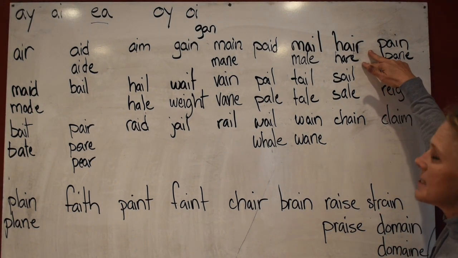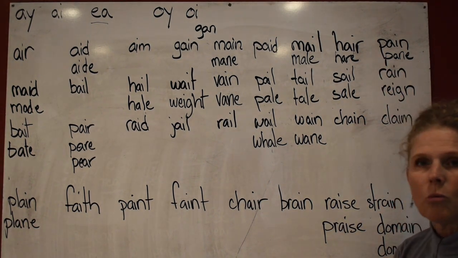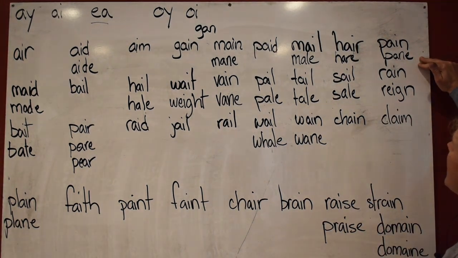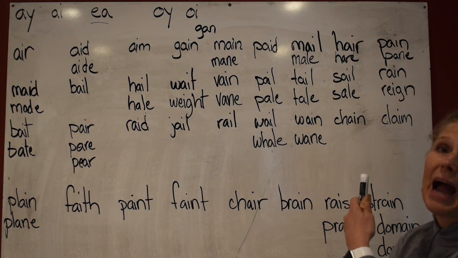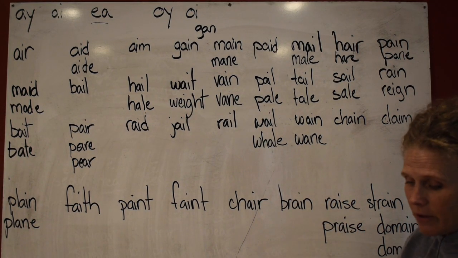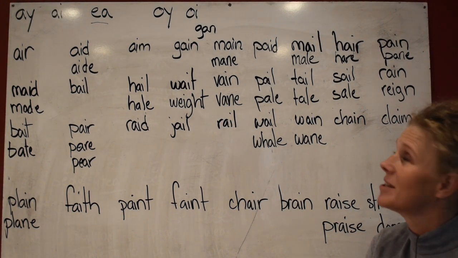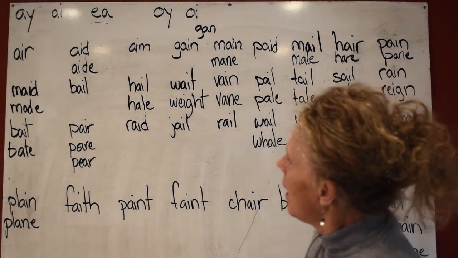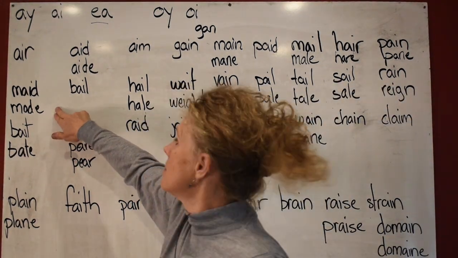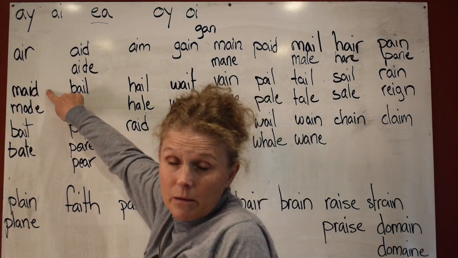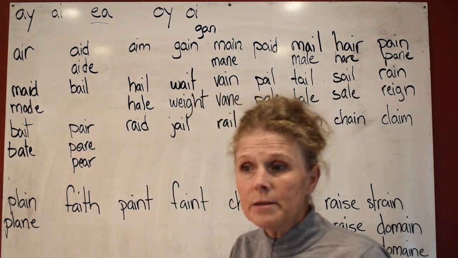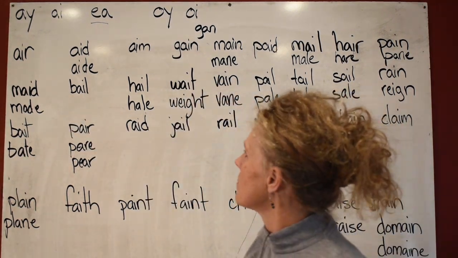And so you just need to study the AIs. What words are they? What are the definitions? Pain and pane. So this is, I'm in pain. Ouch. That hurts so bad. Like I cut my thumb and it hurt. And then this is a window pane. Maid and made. This is somebody that comes and helps you clean your home. This is, I made this video for you.